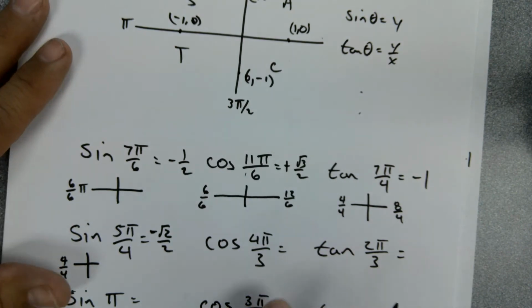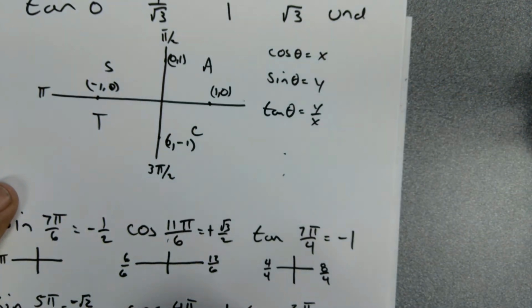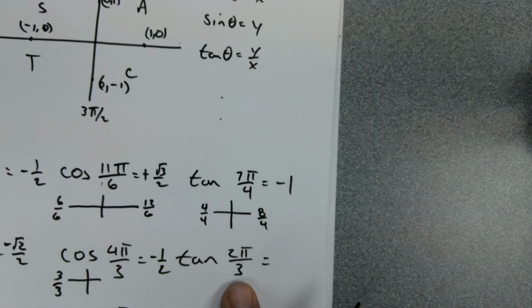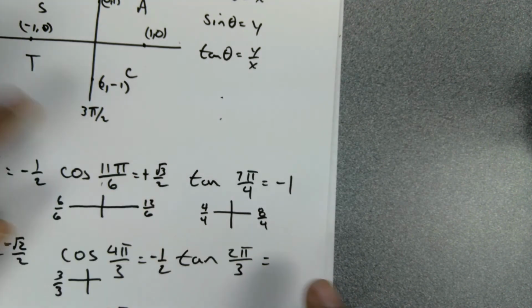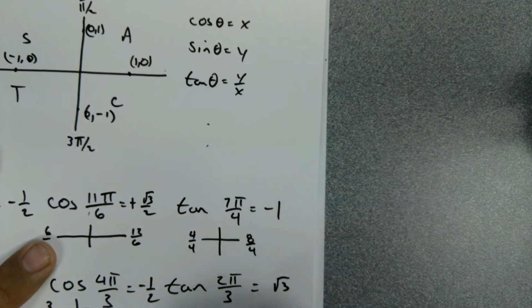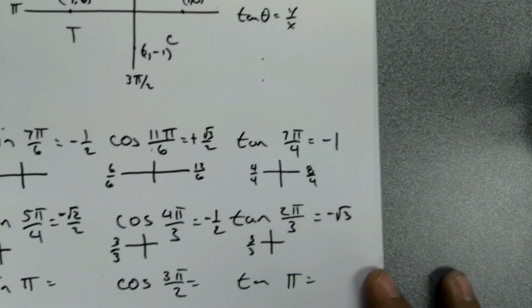And for 4 pi over 3, same technique, cover up the 3. The cosine of pi over 3 is going to be 1/2. And this is 3 over 3, so 4 pi over 3 is going to place it in the third quadrant, and the cosine is negative in the third quadrant. And the tangent of 2 pi over 3, again cover up the 2. The tangent of pi over 3 is going to be the square root of 3. And here you have 3 over 3. 2/3 is going to place it in the second quadrant, so it's going to be negative.